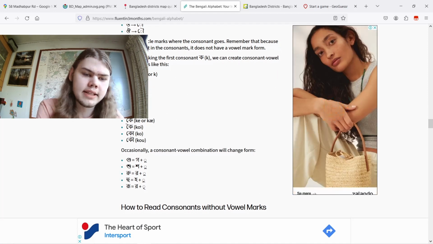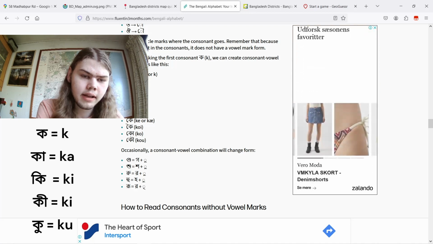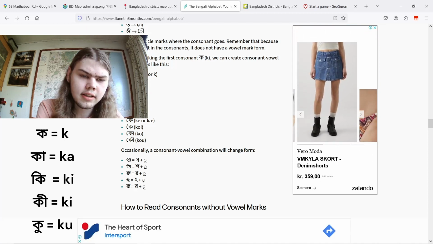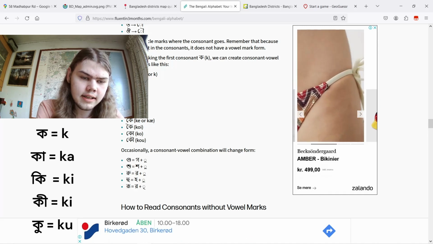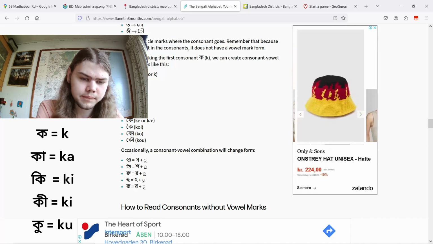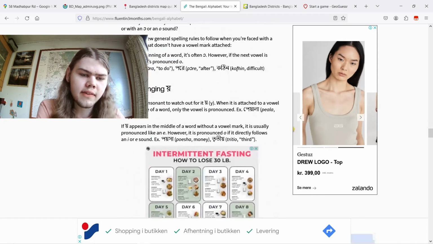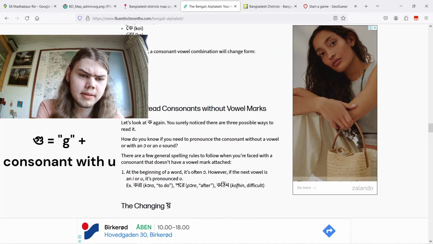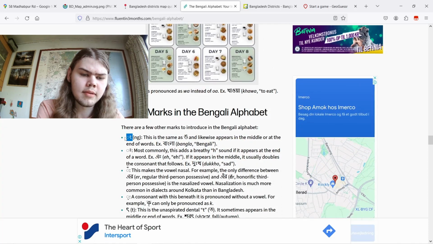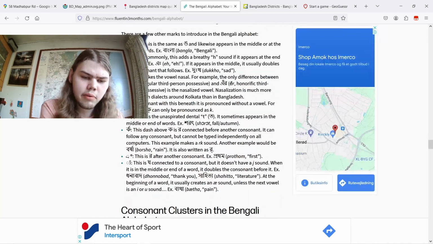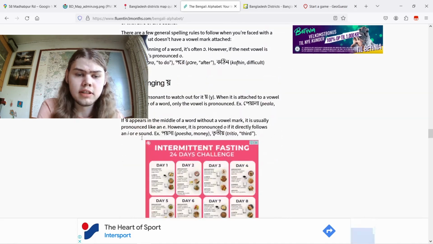And here it has a few examples. So for example, if this one is the K symbol, then putting it after or before this vertical line you have Ka, or with this one you have Ki, or with this thing at the bottom you have Ku, and so on. And then there are some more symbols, but this is more advanced. I would say this one shows up sometimes. This one here also shows up sometimes, but don't start with learning these, just start with focusing on the other things, and then you can always build from there.